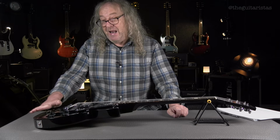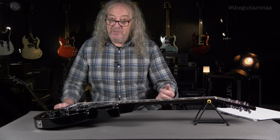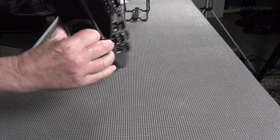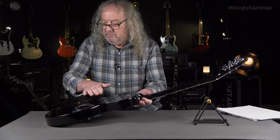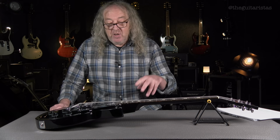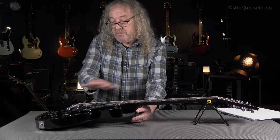About a year ago now, time flies, I bought a gloss black nitrocellulose Les Paul Junior from Peach Guitars. There's a video on the channel, that whole story. That guitar came with scratches all over it. Very fine swirly scratches all over it, but also some quite nasty stuff. It was a mess, to be honest with you. Anyway, you can watch that another time. But I was told at that time that it's quite normal for black guitars, because it's hard to finish them properly, because it's nitrocellulose and it's hard to work with. So yeah, they come with scratches. It's quite normal.